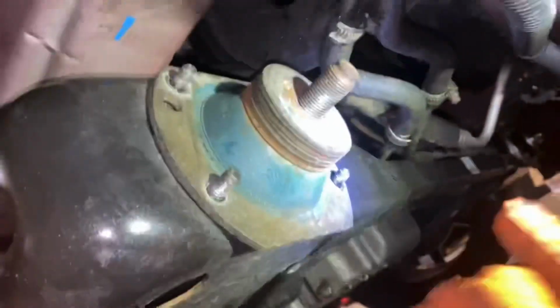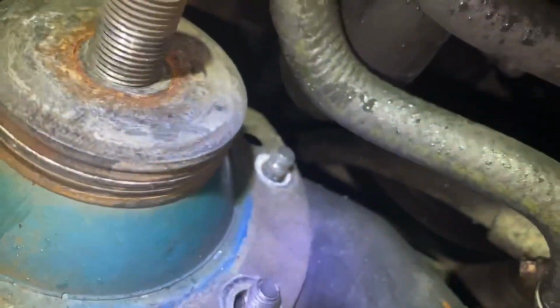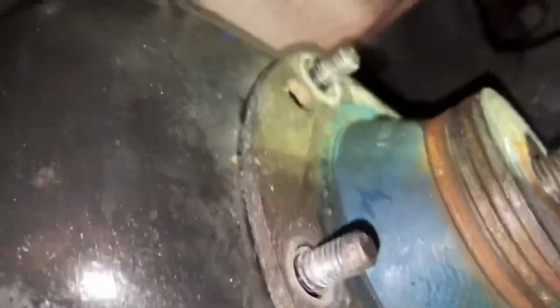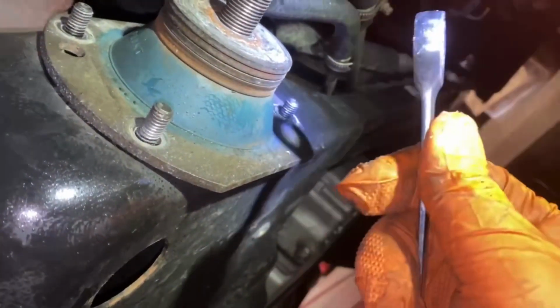And then I've taken the 4 nuts off of this. There is one back here. See if I can get you a better look at that one right there. I did have to use a ratcheting wrench. These things are awesome. We need to get into a tight space, and trying to take it off and back on and back off and back on with a normal one really sucks, but these ratcheting ones really come in handy.